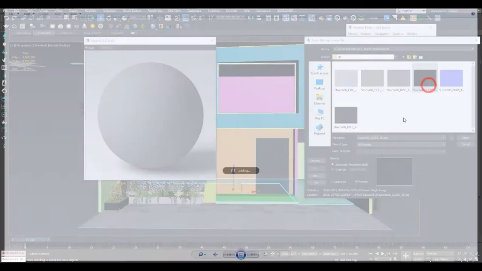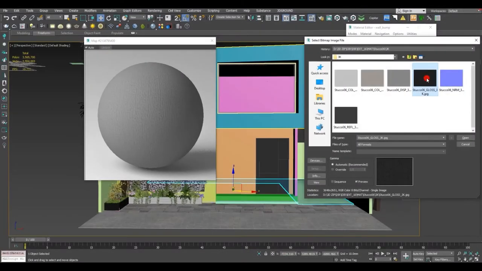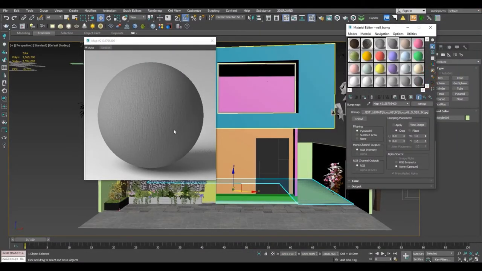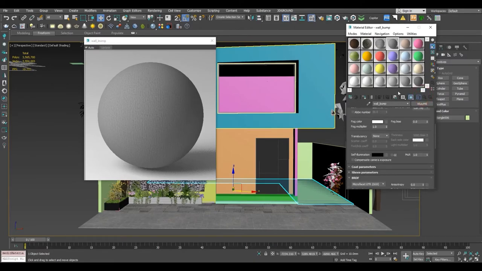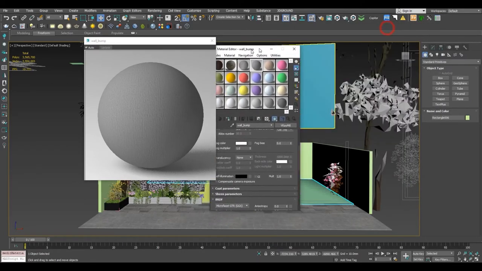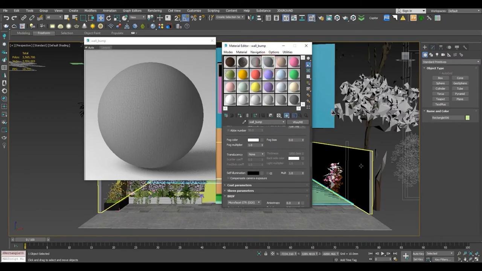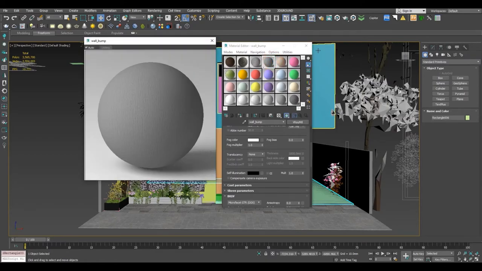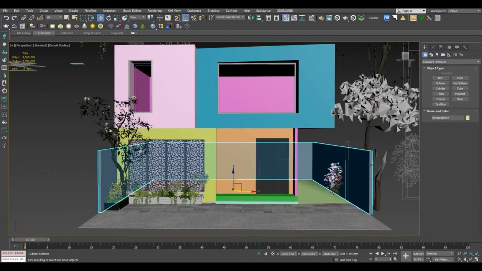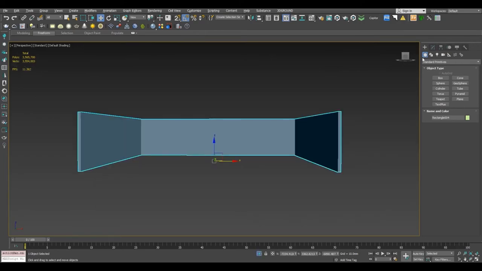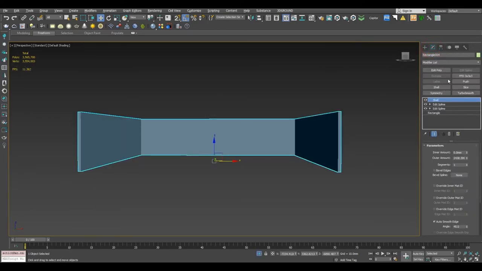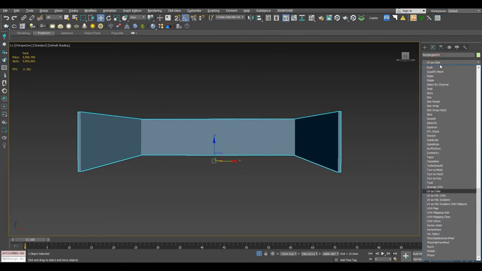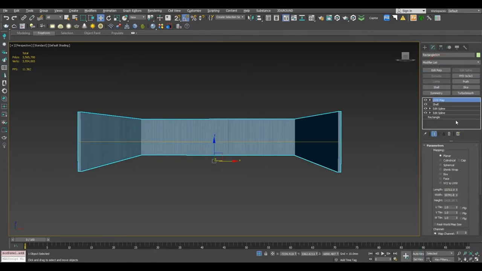For bump, I will select a different map. This is for the bump map. Apply our material. Apply UVW map also. Select UVW map and set as box.